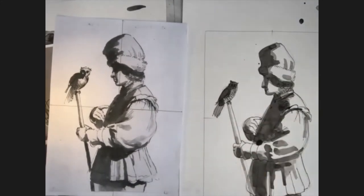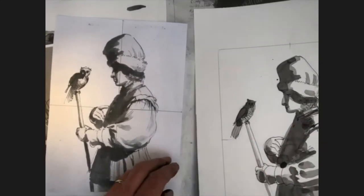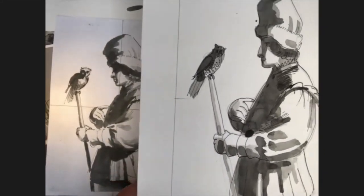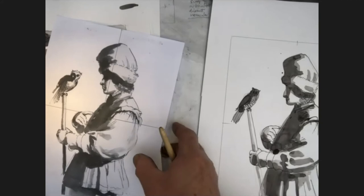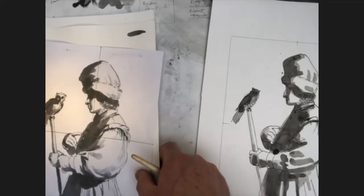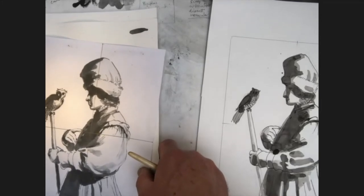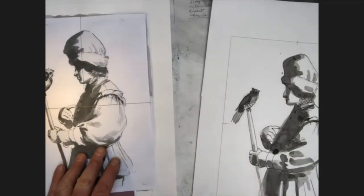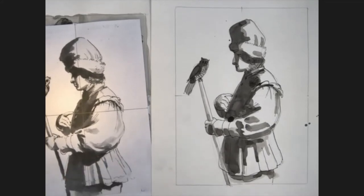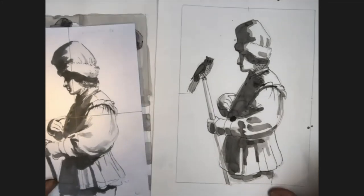So, two washes and pen and ink, and you get that sort of result. So that's worth practicing. Like I said, if you want to try this drawing yourself, it's by a guy called Giovanni Francesco Barbieri, Guercino. And it's called Man with an Owl on a Stick, I think, surprisingly. If you want to have a go at that with some washes. And we're going to try another one now, just to repeat the process.